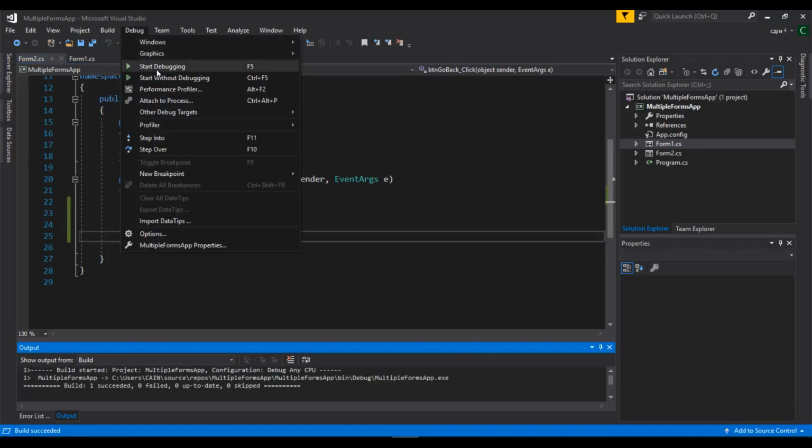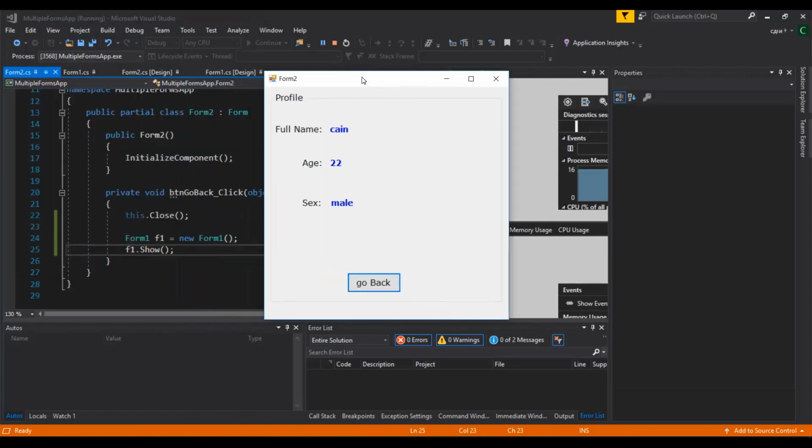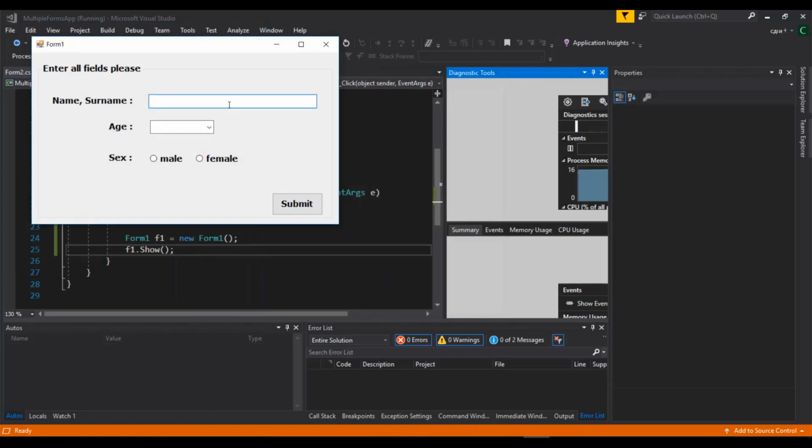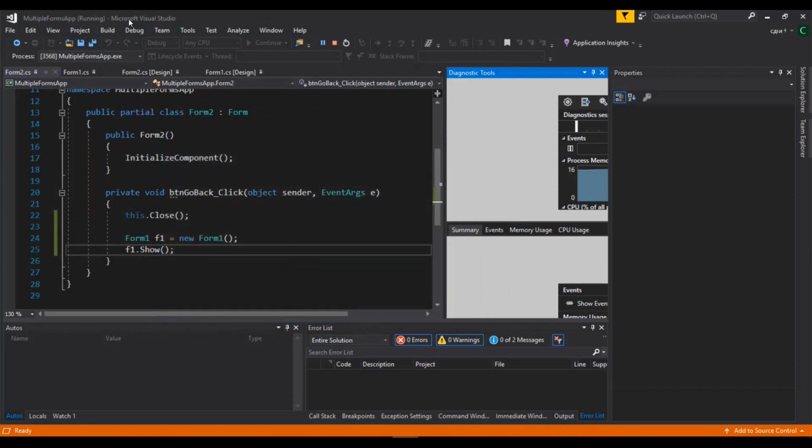So I'm gonna run this application and select my age from there, male, submit, and information is visible, and whenever I go back, I can go back to form 1 again and submit for a different application.